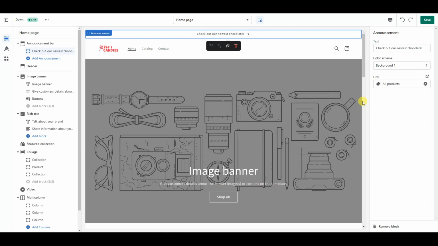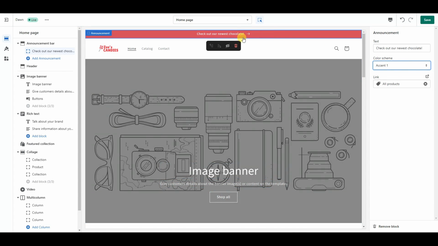Now in this case we haven't added products yet, but I'll show you how to do that a little bit later. And then right here we have the color scheme. So this is what we were talking about earlier. So in this case I'm going to make it accent 1, and we can see that now that makes it our primary brand color right there. If I were to change it to accent 2, we can see it makes it that off pink. And then if I were to change it to background 2, you can see it makes it that off gray that we have. But in this case we're going to make it accent 1, and then I'm going to click on save.